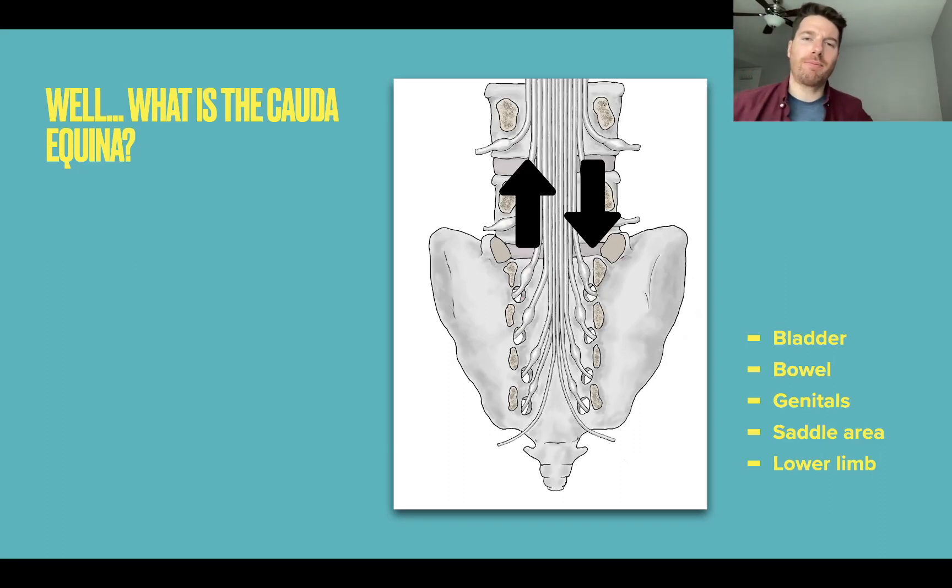They basically connect the central nervous system to everything below the belly button. It helps to step back and think about what that means. If you're drinking a lot of water and your bladder fills up, the stretch receptors in the wall of your bladder send a message up to the brain and spinal cord — those messages have to go up the Cauda Equina. When the brain and spinal cord know the bladder is full, they send messages back down to say: empty out, bladder muscle contract, squeeze out all the urine — and those messages have to go down the Cauda Equina. Same for the bowel, genitals, and saddle sensory information.